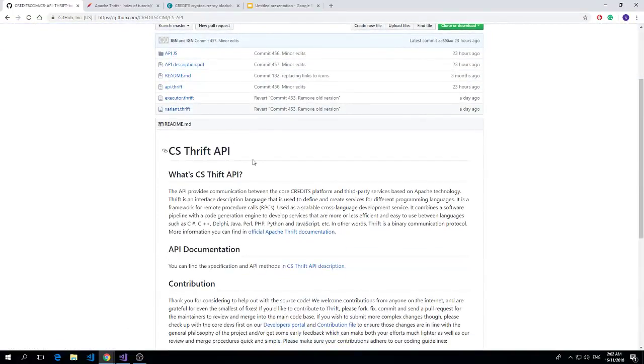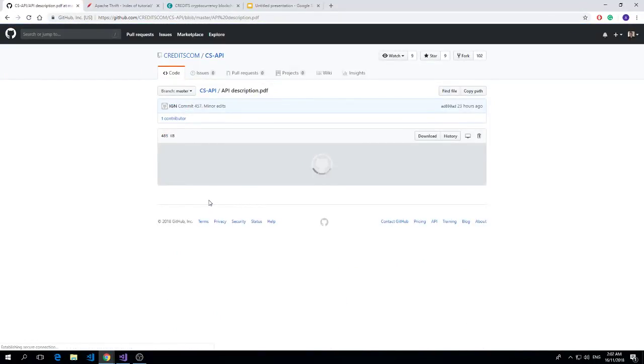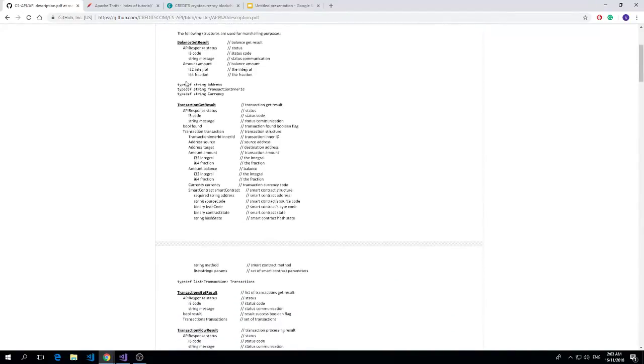Make sure you have a research of Thrift. If it sounds complicated, it's not actually as complicated as you think. Maybe I just made it sound a little bit complicated. Also the API description is quite good to see the methods and the parameters. You probably don't actually want to look at this because this is the Thrift signatures. So I8 is just pretty much a byte, and then I32 is an integer, I64 a long.